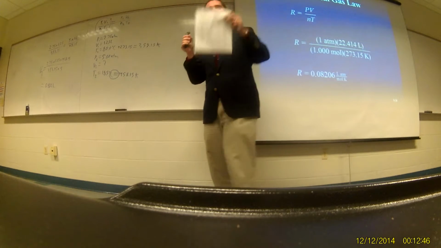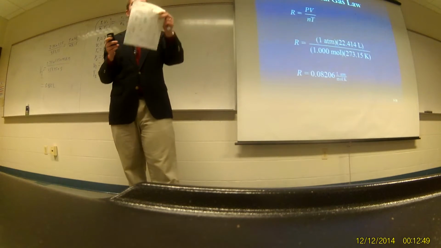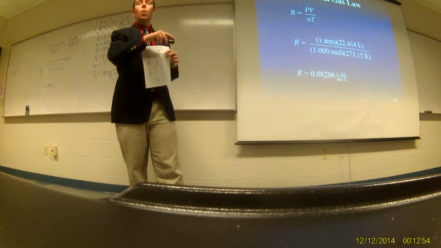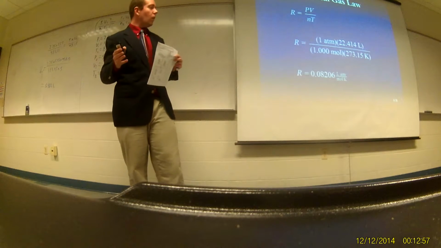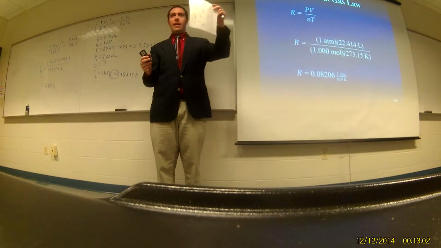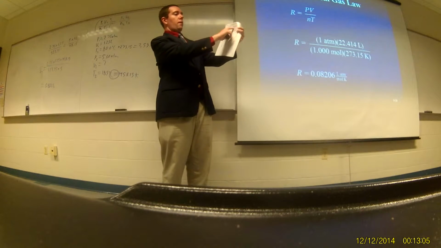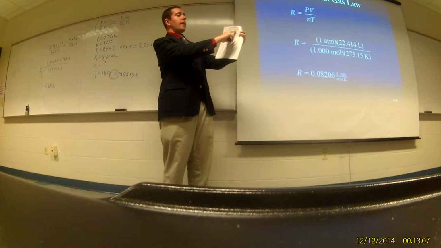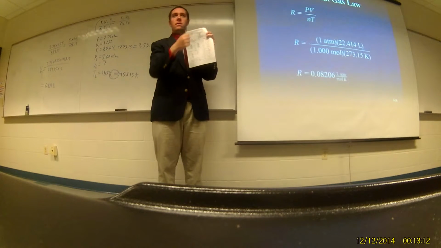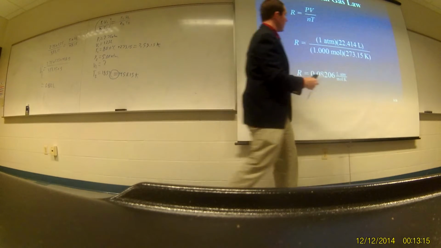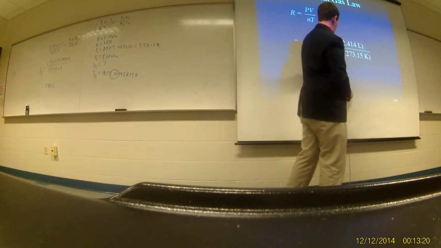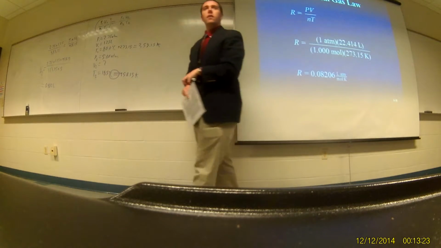And the cheat sheet, and every scientist who has ever actually been a scientist, rounds this to 0.0821. I don't need you to do 0.08206. 0.0821 is fine by me. That's what's on here. And so right there it says 0.0821 liter atmospheres divided by mole Kelvin. And so the unit is right there for you. Where that comes from is liter atmosphere per mole Kelvin. You just take the units from the math and stick them there on the values of R.